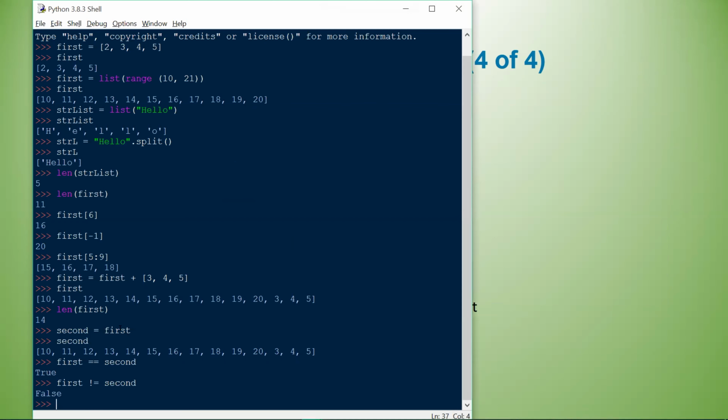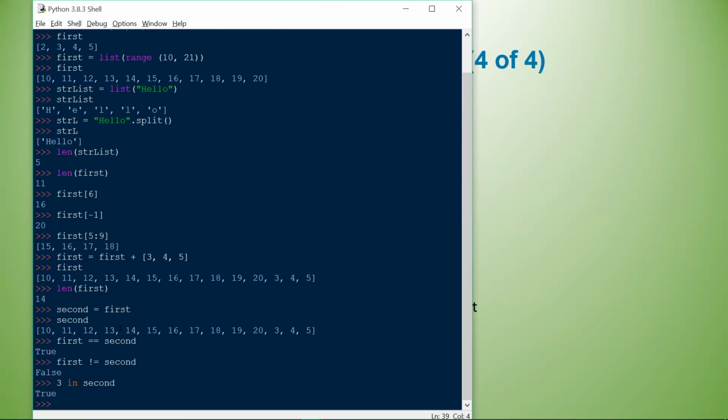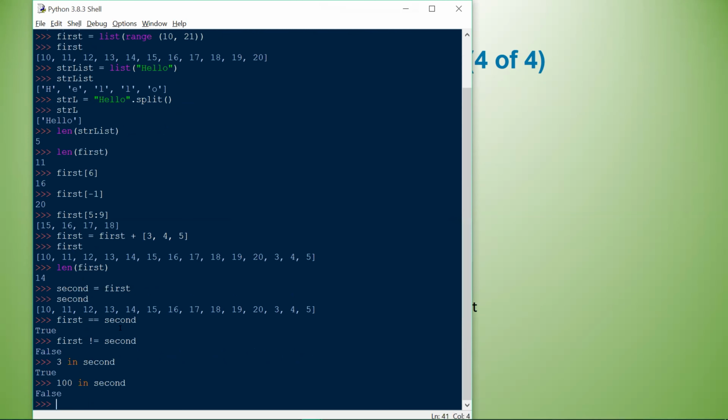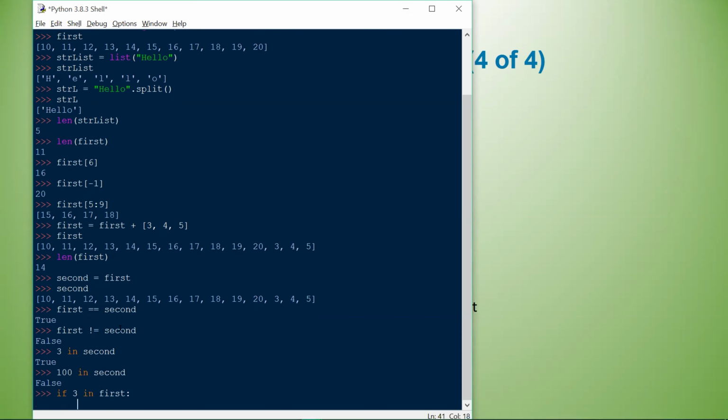If I say 3 in second, it's true, right? 100 in second, it's false. I can do if 3 in first is the same as second, print 3 is in the list, right?